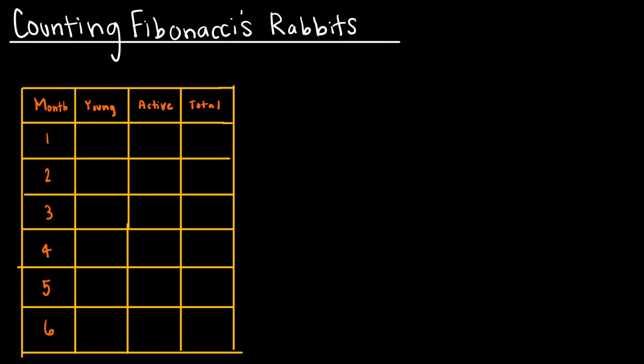So let's take a look at how we might put this into table form to maybe help us to make sense of what's going on. In the first month, I have 1 young pair. They're not able to reproduce yet. I don't have any reproducing pairs, so I have just a total of 1 pair of rabbits. In the next month, my young pair is old enough now to reproduce, but hasn't yet reproduced. So any active rabbits, we're going to take that times, or get another pair out of them. So right now I still just have 1.